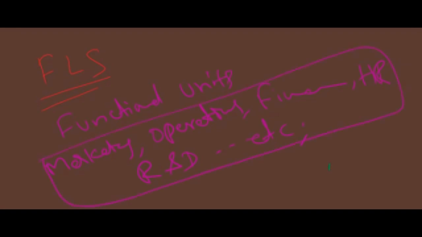So you should have functional unit level strategy also, right? To manage various functions and also to coordinate across the functions. Maybe resource allocation across the various functions or sharing of the activities between different functions and interdependability across the functions, again to achieve overall business objectives, right? So these are the three types of strategies.